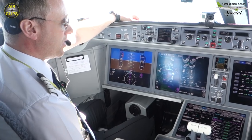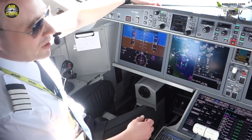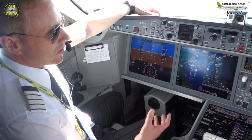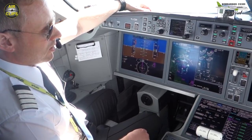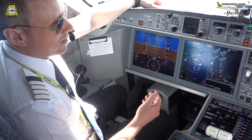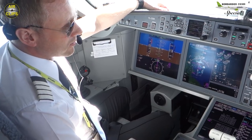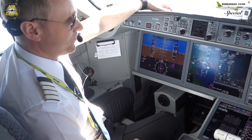So here we have the flight planning tile. This is where we initialize, and because we have ACARS, we are actually getting the flight plan uplinked to the aircraft. So it reduces the workload for the pilot during the pre-flight portion quite a lot. We just send a flight plan request to our operations control, and then it gets sent up to the aircraft, and the flight plan gets populated in the FMS. And the same thing with winds. We just request winds, and it gets sent up to the aircraft.